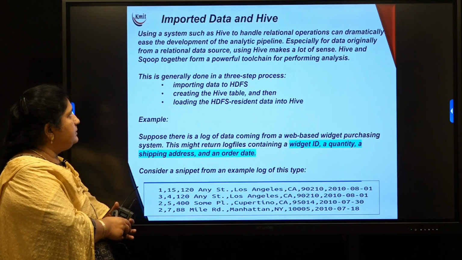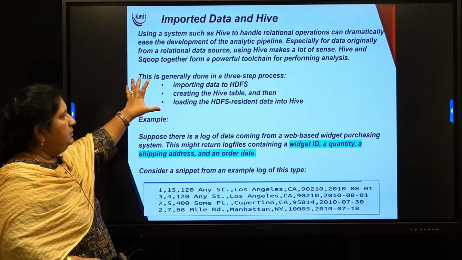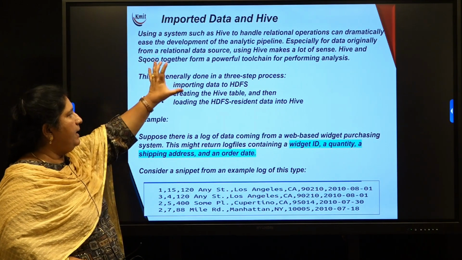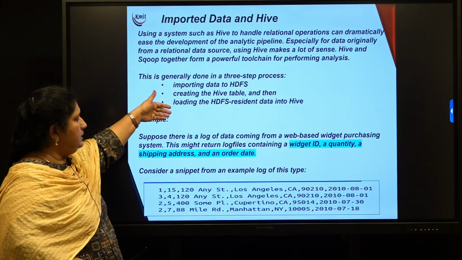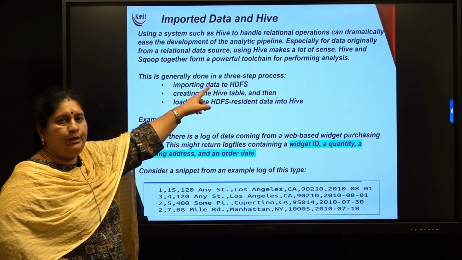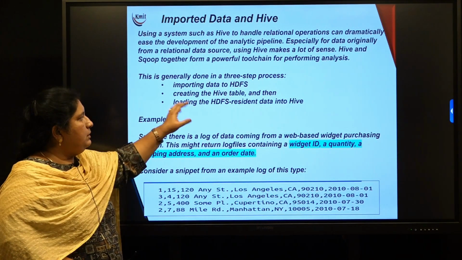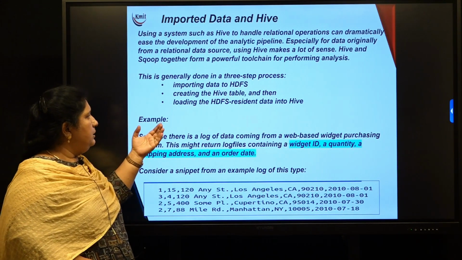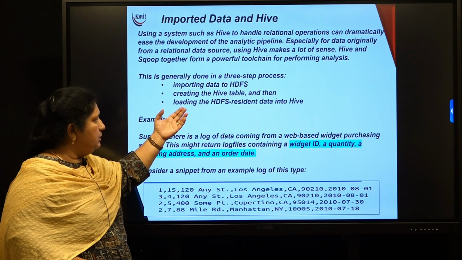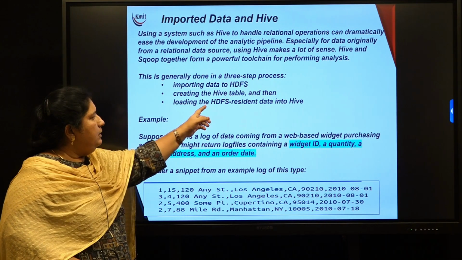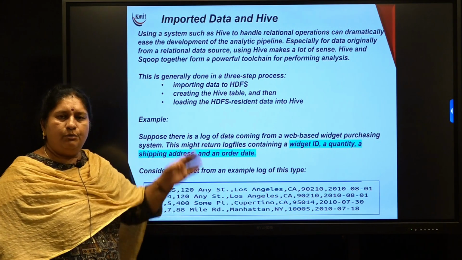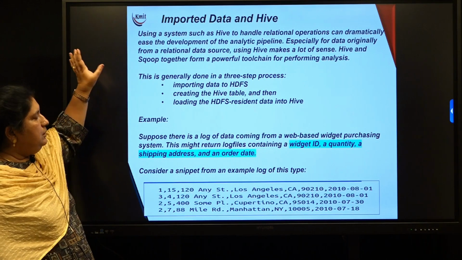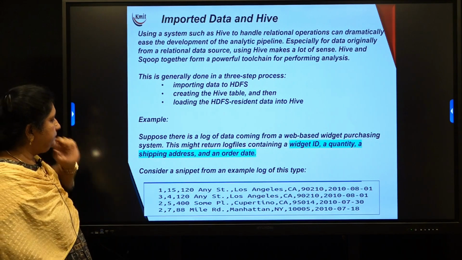This process of doing import and export can happen via Sqoop and Hive in a 3-step process. First one is importing data into HDFS. Second one, you create a Hive table. Then once you finish the work with whatever data you are trying to import, load the HDFS resident data into Hive. So, I will just show you how we are trying to work with Sqoop and Hive.